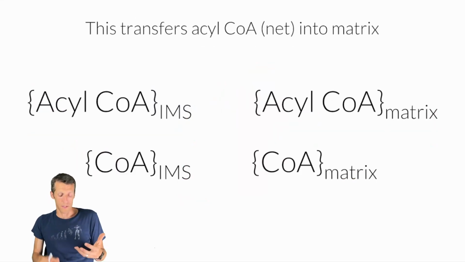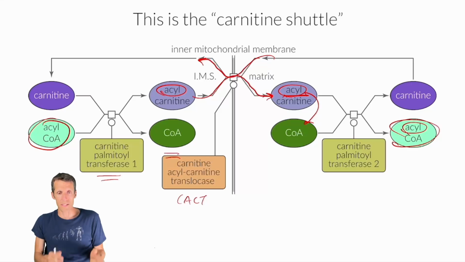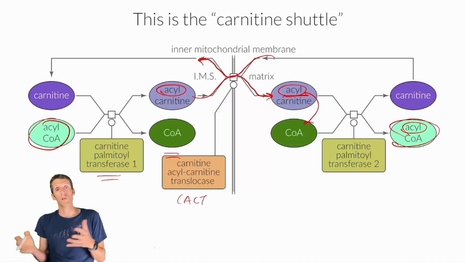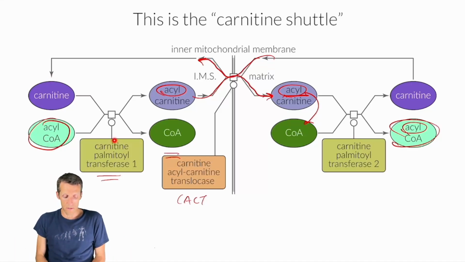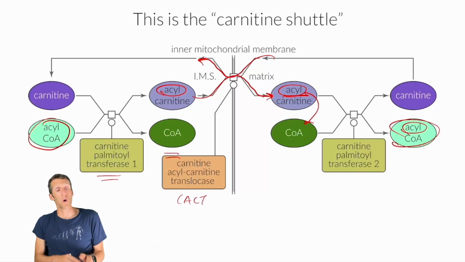This is a really cool process because if you walk through this, like I said, carnitine is net neutral, right? A carnitine molecule goes in, and then a carnitine molecule goes out. So overall, there's no carnitine moving across the bilayer. There's the same number of CoAs on both sides, so CoA didn't cross the bilayer. All that we did was move an acyl group from one side to the other.